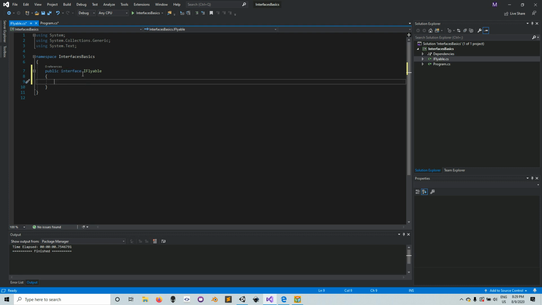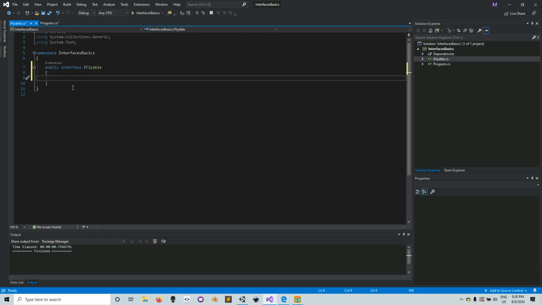What that means is, suppose this interface, I can't call it interface with small i, because interface is a keyword. I cannot name an identifier the same name as the name of a keyword. Or I can't call this class. All these are reserved keywords. Okay, let's take it back to our iFlyable.